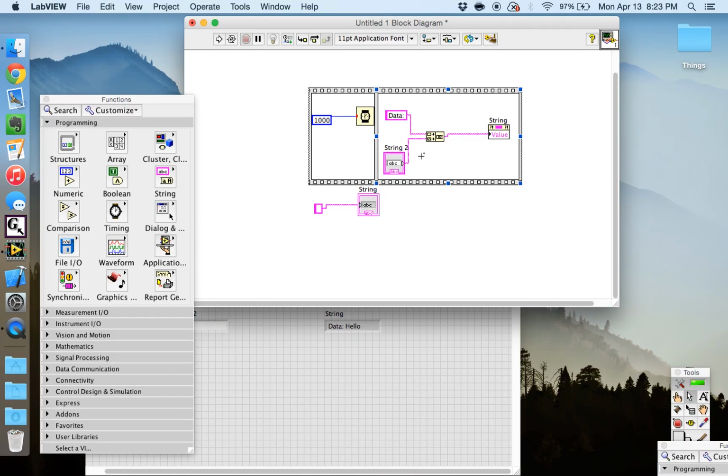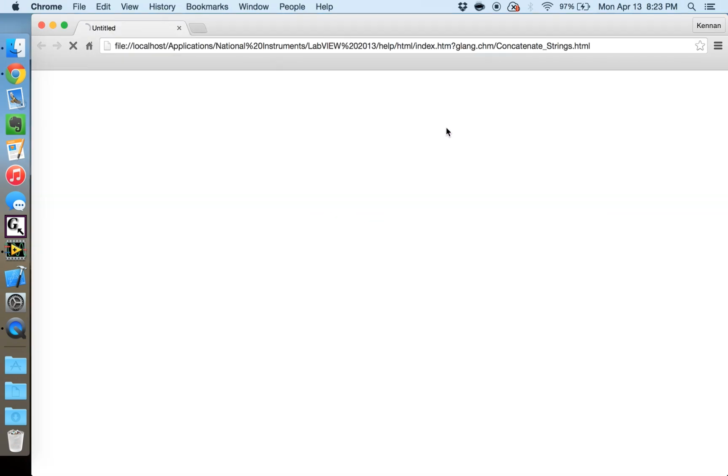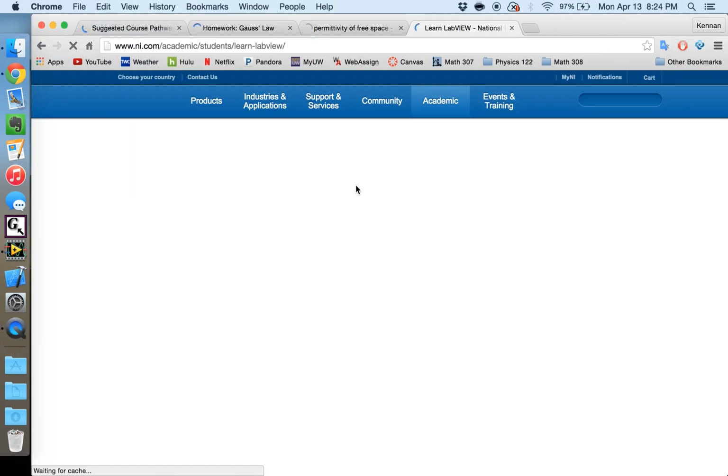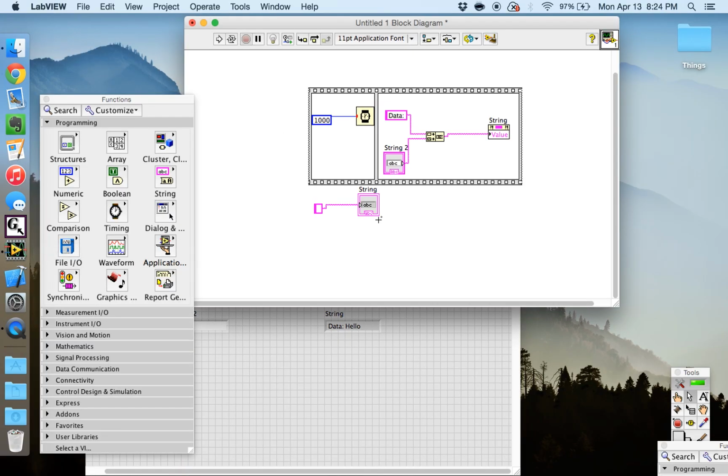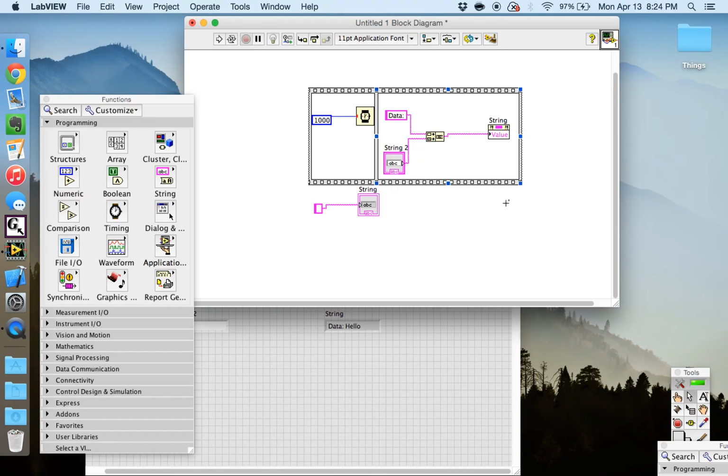Basically, if you need help knowing what a function is, because there are a lot of them, just go to help here, and it'll pull up Chrome, and it'll pull up the web page, and give you help with that. But for most things, there actually are already functions for pretty much any basic operation, and you can search from here. Sometimes you'll need to create your own function, and that'll be covered later. But for most purposes, at least for simple ones, you can just look up a function and use that.